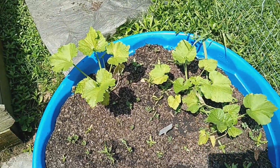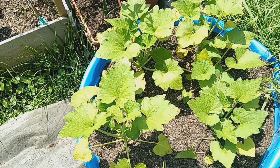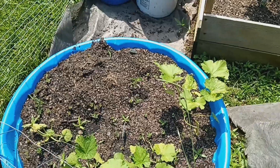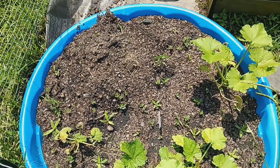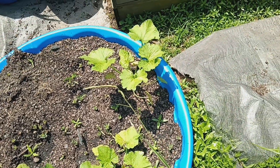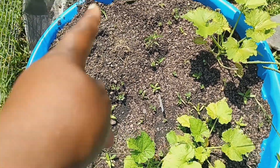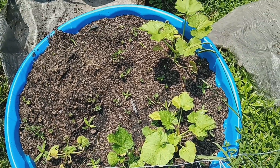These are the baby zucchinis — I hope they make it through. My yellow crookneck squash over here is doing okay and coming up pretty good. I had a bigger zucchini plant in there but it eventually stopped producing and died out, so I pulled it up. There are only three new zucchini plants here, and I plan to plant something in this empty spot, maybe some beans.